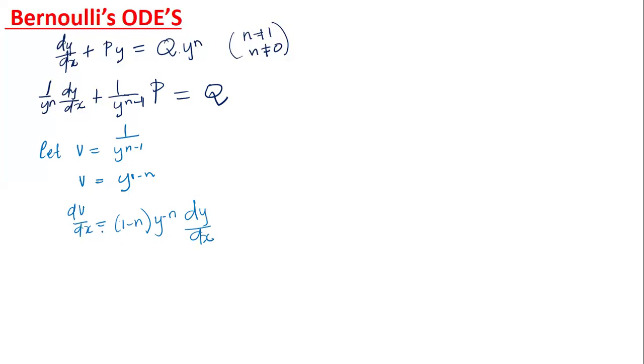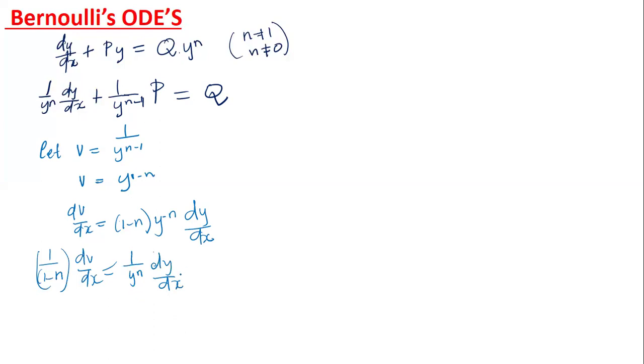And therefore now, having a look at this equation, we're going to have to make y to the power of negative n multiplied by dy over dx the subject of the formula. So that means I'm going to have to divide both sides by 1 minus n. So on this side of the equation, when I divide by 1 minus n, 1 over 1 minus n, here I'm going to have dv over dx. And then this side, this will fall off, and I'm going to be left with y to the power of negative n. So when I rewrite this as a positive exponent, I'm going to have 1 over y to the power of positive n, dy over dx.